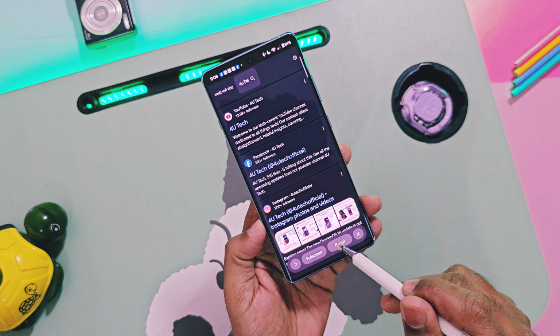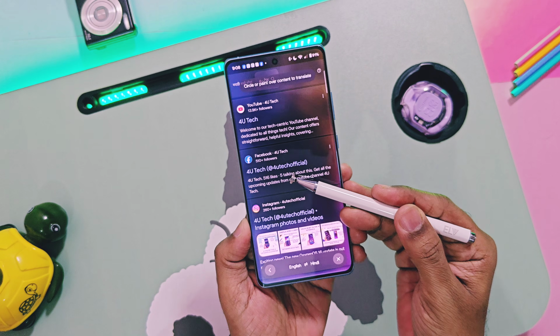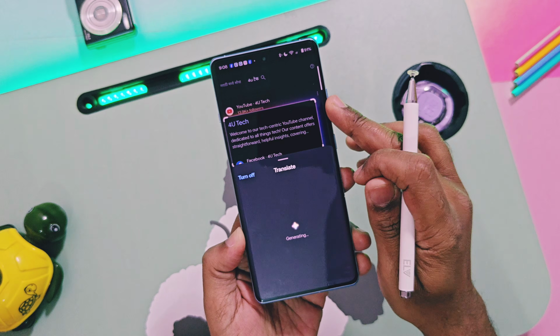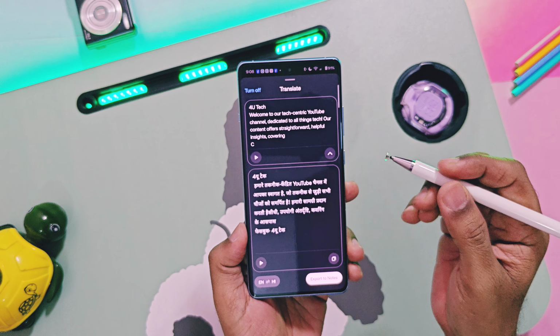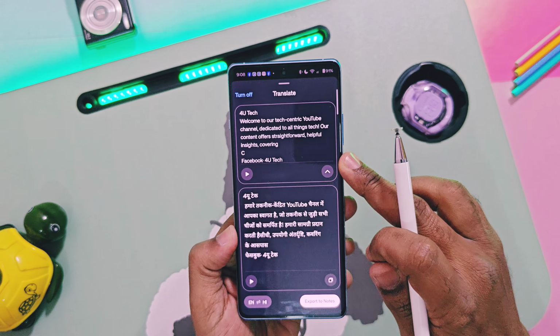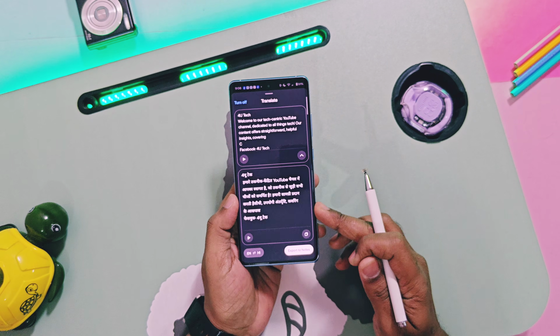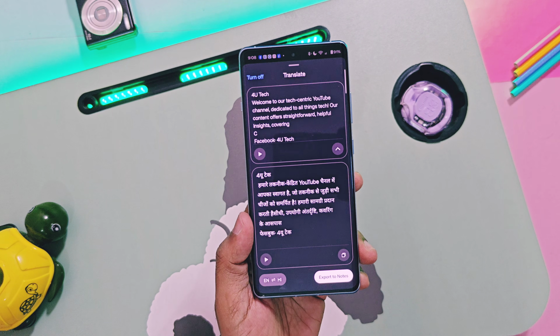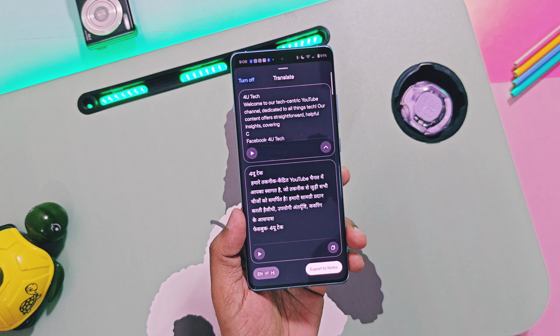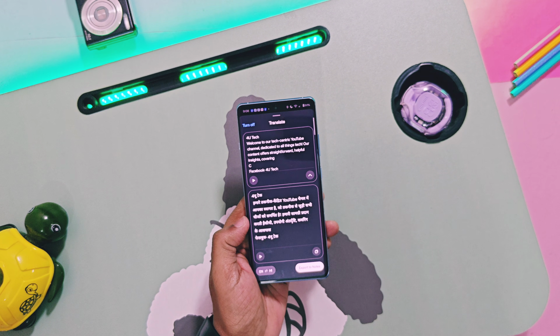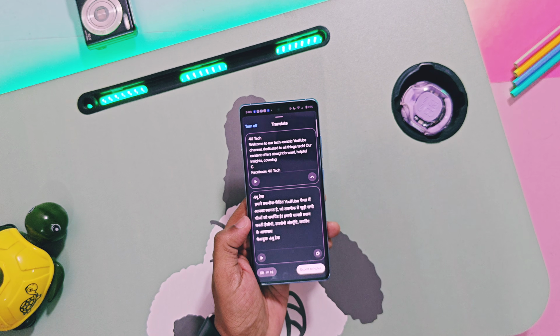If you select partial translate, you can select the desired content using the new selection gesture, so only selected content gets translated. We already discussed how you can use the advanced translate feature of Breeno in our old video. For a detailed review of Breeno Translate, please check our old video, its link is given in the description.